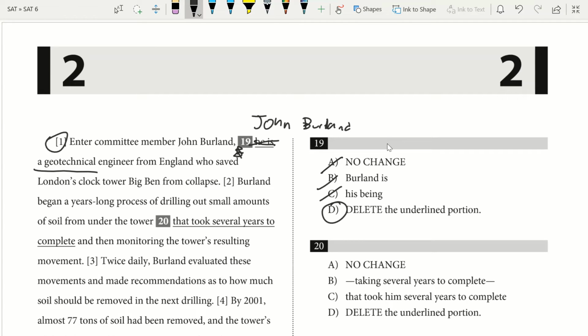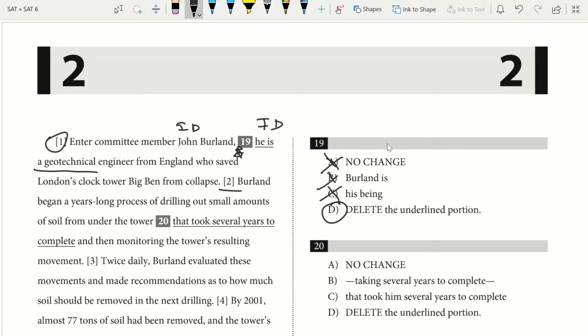Right, and also, if you're just looking at the other answer choices, we know A can't be right because then we would have subject he is verb, which would create an independent clause, and an independent clause connected by a comma. That's called a comma splice. You can't have that. So that's another way that we'd know A is wrong. Looking at B, we would also know that that's wrong because then we'd have another comma splice. Looking at C, also comma splice. So we know D would be our answer.